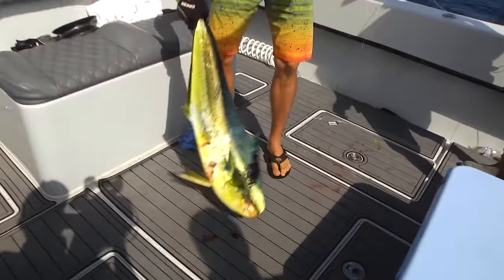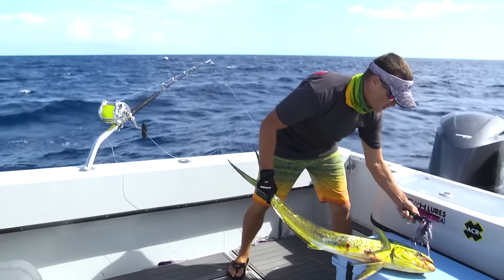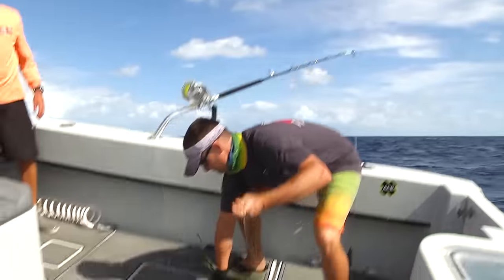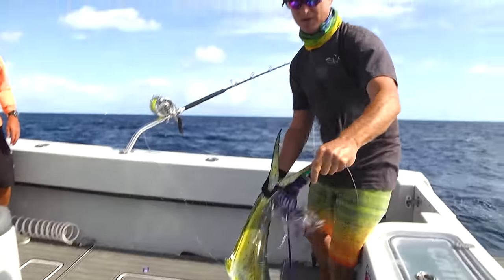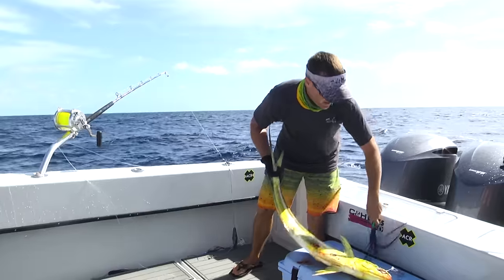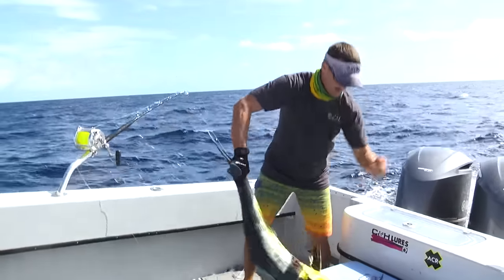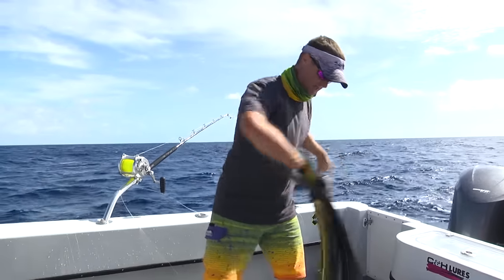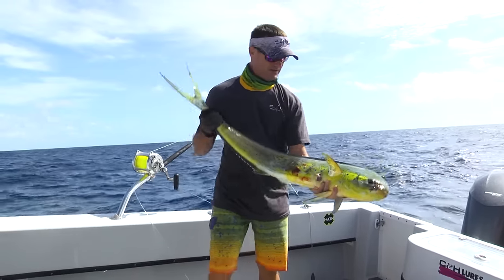All right. And let me show you guys something about what we just caught them on. That's the wahoo whacker that we've been slamming them on. And this had a green skirt on it. And we actually took some wax line, and he's still jumping. And we took the wax line and fixed that lure up so that we could keep using it because we don't have enough wahoo whackers on board. And it's the only thing these fish want, man. We put all these other lures in the spread and they just keep coming for the wahoo whacker. And that is not a color you pick up at stores. That's a green lure that lost the green skirt and now it has a purple skirt from a different lure on it. And again, we're getting dolphin and wahoo and everything on them.